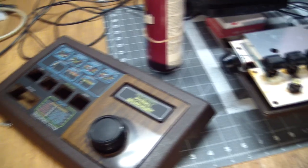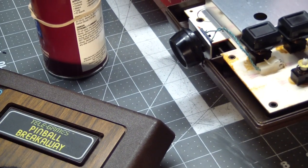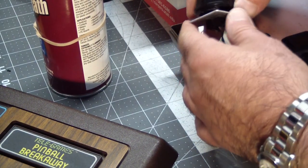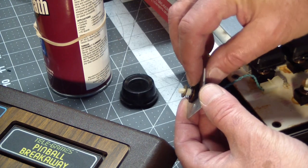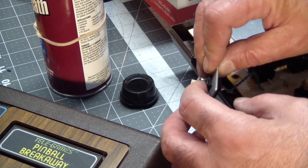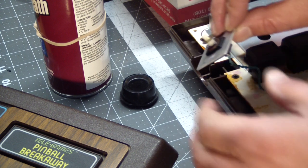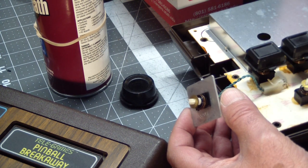The switches, well, they're not tightly sealed. For instance, on the button, we gotta take it off and then kind of spray between the shaft and the body, and all the other buttons are the same. And that's what we'll do. And then we should be fixed.